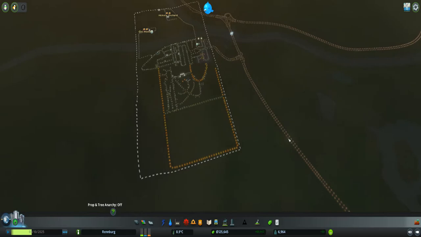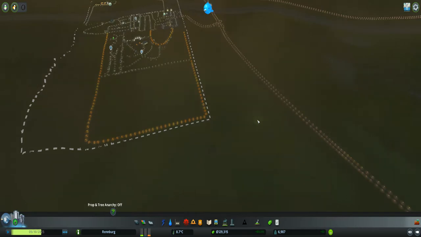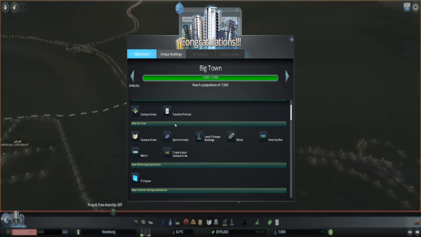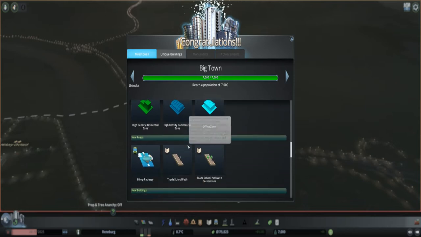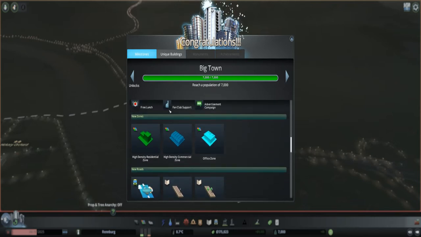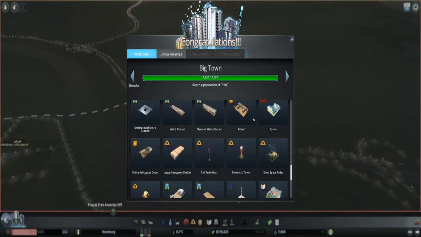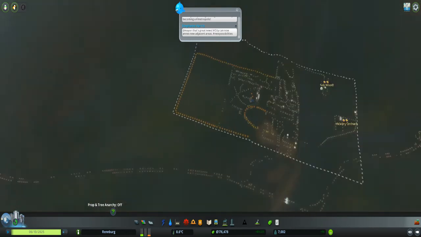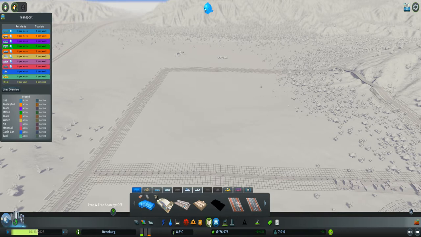We can have another connection coming off here. Boom, big town. Campus areas, nice. That's what we wanted. Fan clubs, high density residential stuff. Oh, that's all good. Loads and loads of stuff. University complexes, prison, fire watchtowers. Nice. Yeah, I guess so. I guess we can start working on the university. Because why not? Why not?